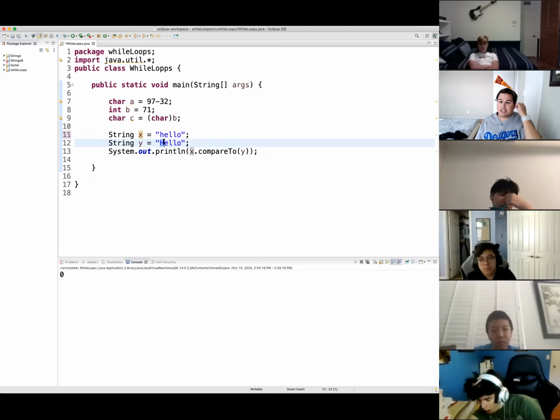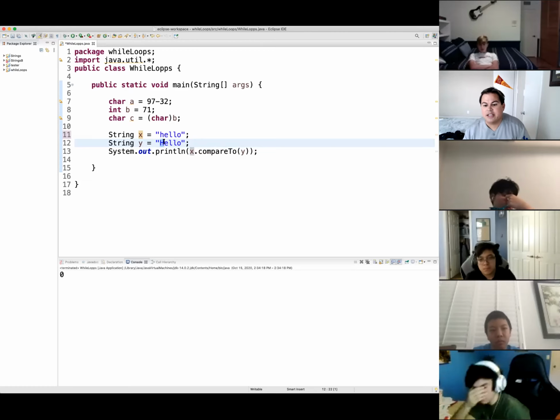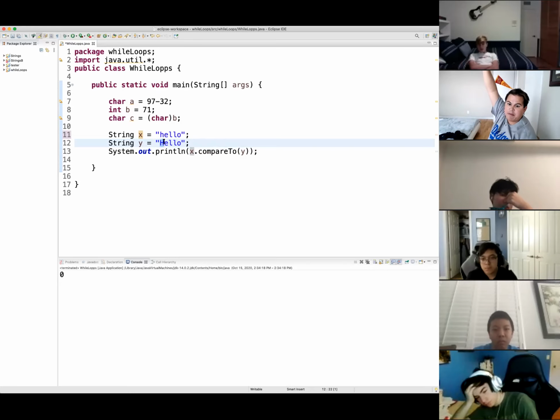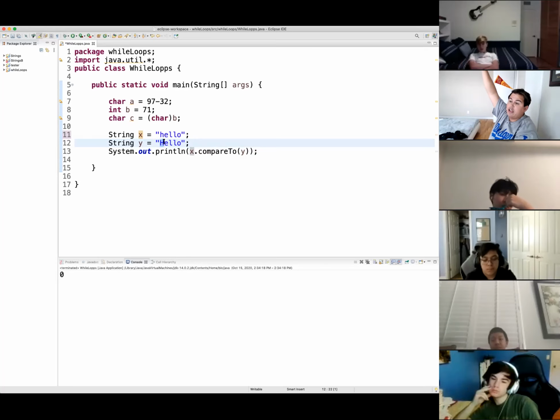Everyone always gets confused. I don't know how many times I can say this. Imagine you are drawing it. Imagine you had it on a strip of paper and the capitals were first and the lowercases were second. If I start in the capitals, I've got to go down, right?